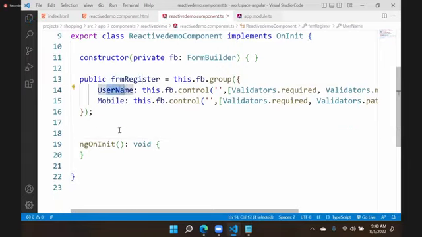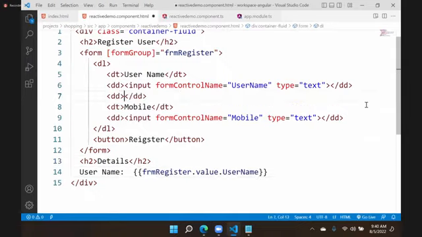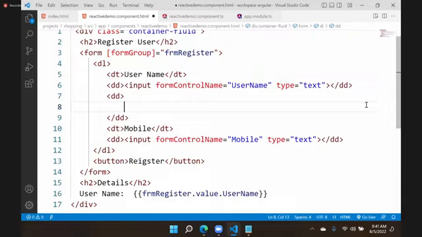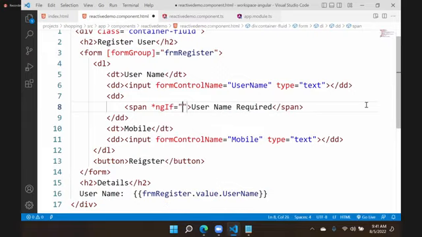Now for username, I am trying to put validation here. How to verify validations? What is our validation message? Suppose I want to show a required validation. How to show it? Suppose username is required. We have to use ngIf.